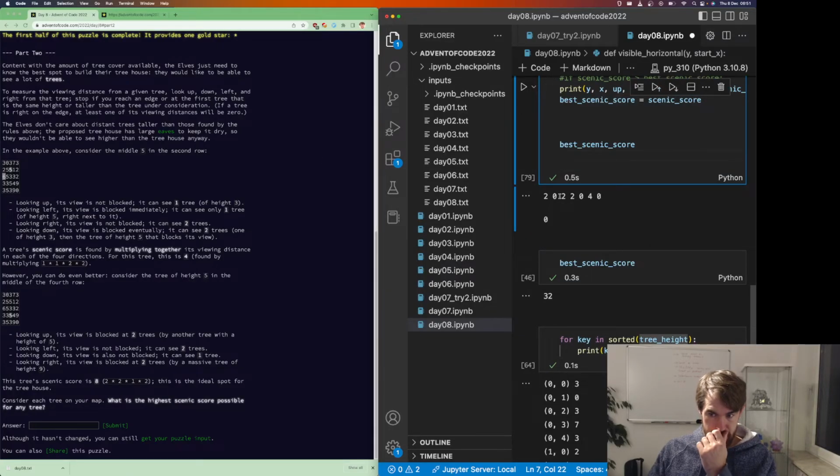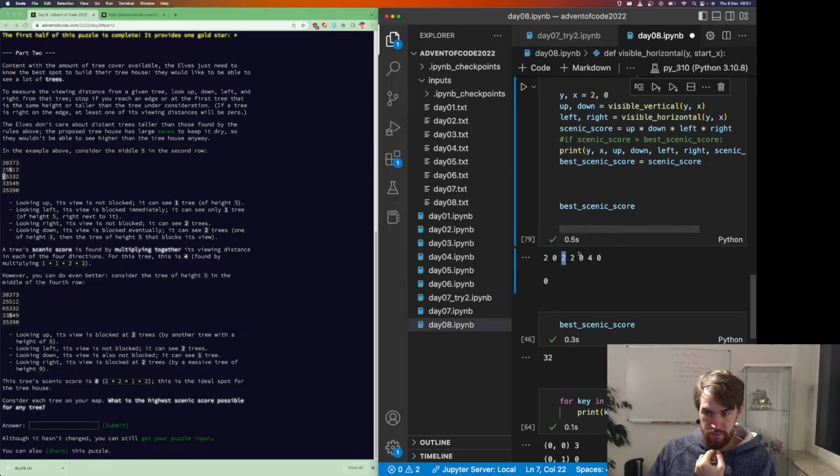Okay, so here we can see 2 to the top, 2 down, 0 to the left, 4 to the right. Let's take the scenic score of this example.